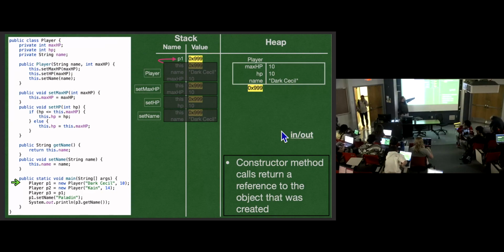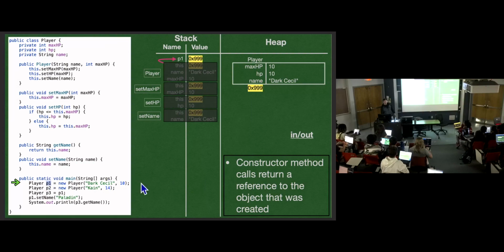So we didn't get through this memory diagram last time. So I want to recap what we got to and then pick up roughly where we left off and talk about this memory diagram. So we have a constructor call. We have a player class with a constructor, which is a method matching the name of the class, has no return type, and that's the method that's called when we say new. Every time you see the keyword new, we're calling a constructor and creating a brand new object, and then returning a reference to that object that was created and usually storing it in a variable.